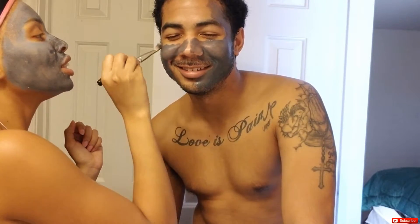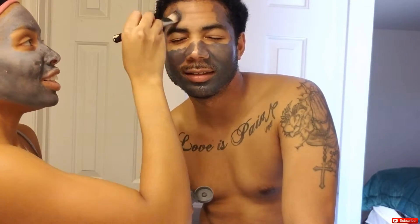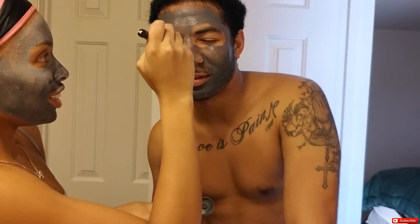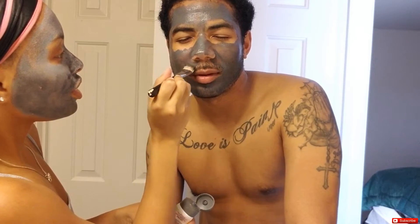He asked what the mask is doing. I explained it's going to get all the impurities out of your skin — any clogged pores or anything left after washing will get cleared out. That includes blackheads, dead skin, and grease. He mentioned he uses hair grease in his hair and a little on his beard, which I pointed out could clog your pores. We talked about how women used to use Blue Magic on their hair parts too.